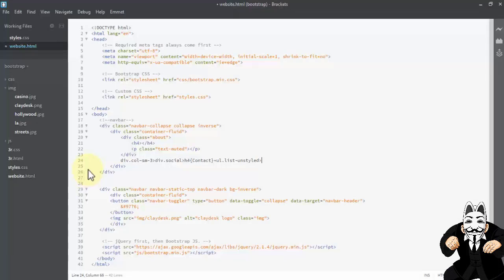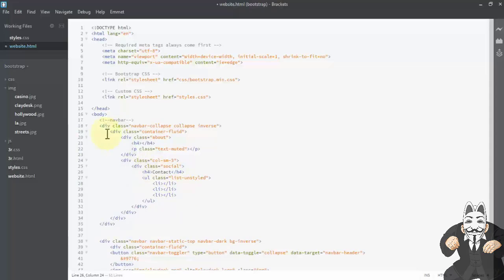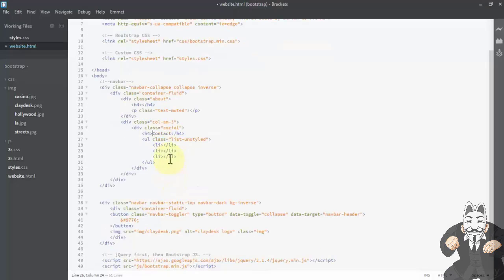And then inside this unordered list tags with the class of list unstyled, we're going to create list tags, and we'll have 3 list tags. So as soon as you press tab you'll get a div of class column small 3, a div of class social, h4 tag, unordered list with a class of list unstyled as a child sibling of our h4 tags, and 3 list tags.